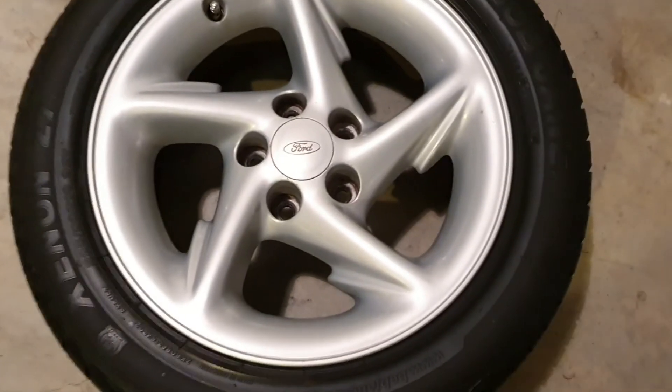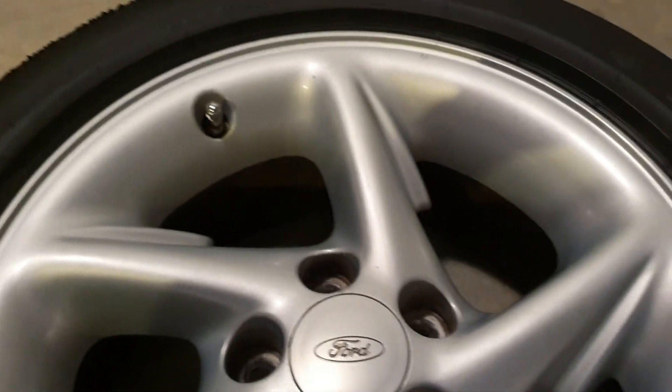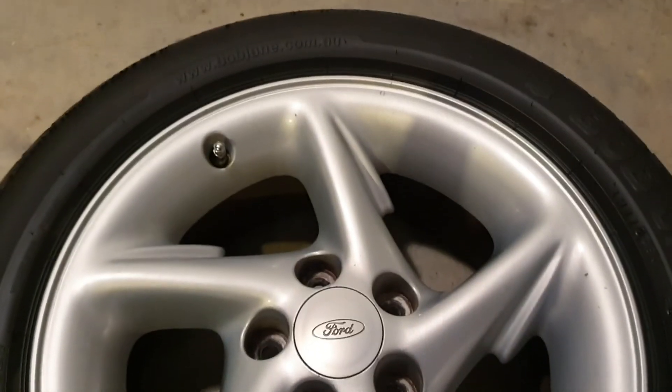As you can see, it's looking mighty clean now. It's actually in really good condition for an original wheel. No gutter rash whatsoever, no wheel weights — I don't think they've even been smashed on the front there, which is good. That always shits me. And only a couple of little chips. So for at least a 25-year-old wheel, bloody good — good looking wheel. So now we've just got to polish it up.